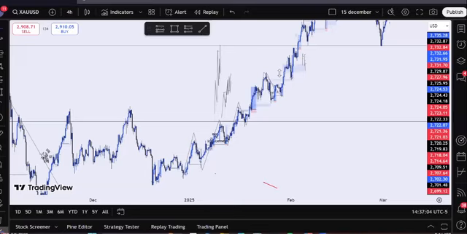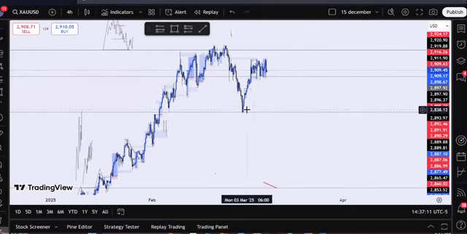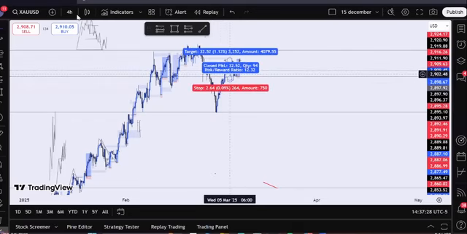I didn't look for a support level. I just took a trade from a breaker block because I knew that gold was buying. There's no support level or resistance level. Gold is bullish. It's clear here. It's still an uptrend. So I looked for a buy from a breaker block on 5 minutes time frame. I made a screenshot and I sent it to the group. The market is moving up, so I'm looking for trades in line with what the market is saying. Because of it, I'm just looking for buys on gold.